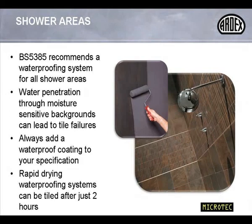The recent trend to wet rooms and power showers has led to a greater need for waterproofing systems prior to tiling. The majority of wall backgrounds are moisture sensitive, such as plaster and plasterboard. This, coupled with high levels of water from today's power showers and complete wet room systems with water no longer contained in a preformed shower tray, places yet more challenges on the tiling specification.